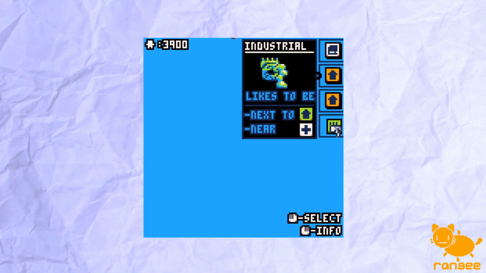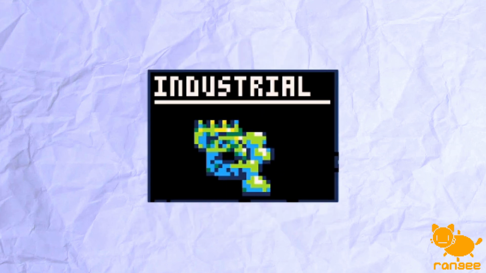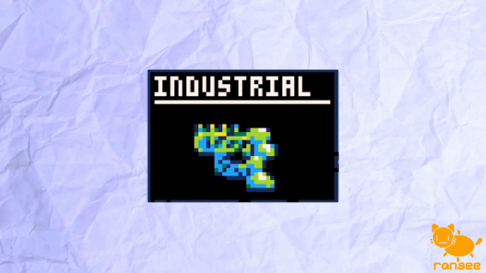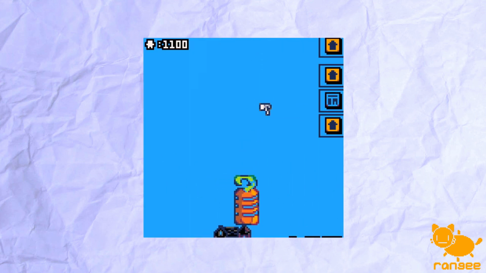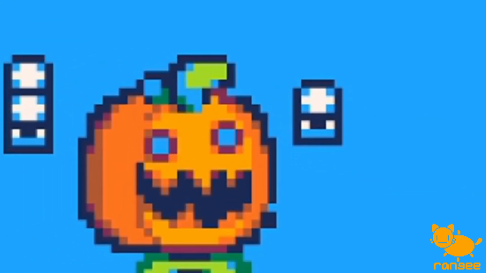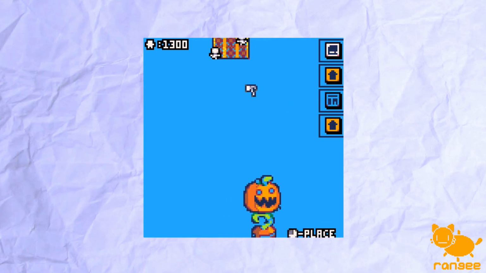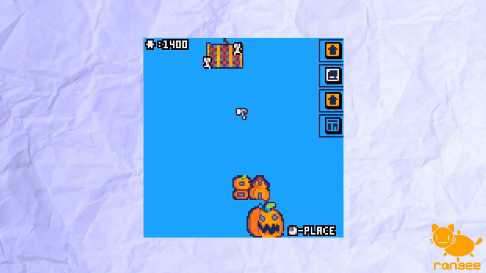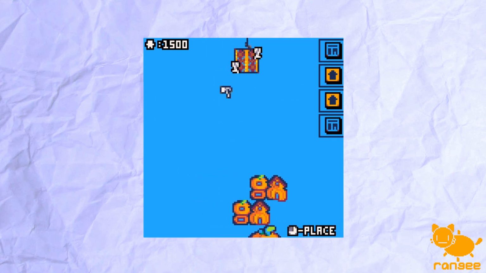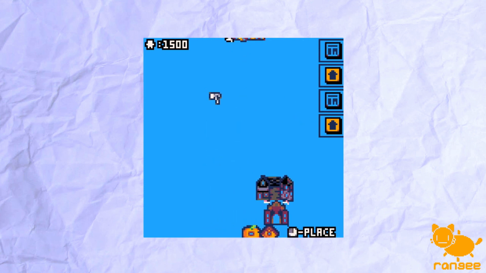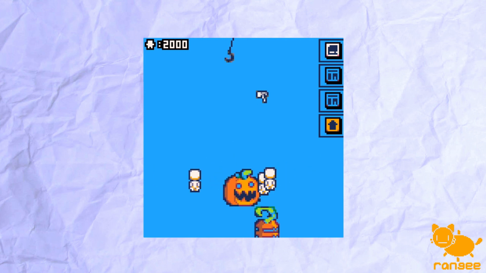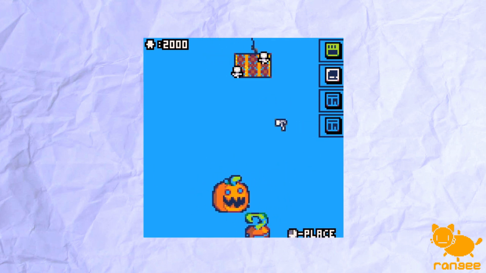The visual effect where all the buildings are rotating is not working. It doesn't look right. There's something weird with the layering issue that I still have to figure out. And also the people that are moving in just kind of look like weird blobs. They're not looking right either. That's because the art is not done, but I hope to do that in the next devlog, as well as designing the backgrounds, balancing out the game through playtesting, or putting in things like a tutorial, or scores, or music, or things like that. I still have to do all of that, and that will hopefully be in future devlogs if I make them.